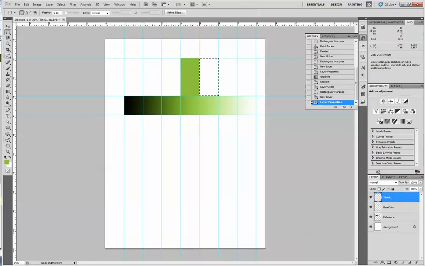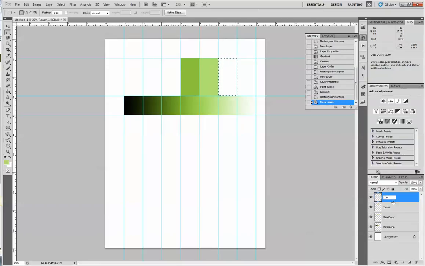Since we have the gradient for a reference, I'm going to go to the eyedropper tool, and I'm just going to click on the middle of this spot right below the marquee. Right? And I'm going to go over to the paint bucket tool and dump it right in there and deselect. As you can see, it's given me another whole step, adding white to that color using the gradient as a reference. So what I want to do then is go down the row and make all the other ones.